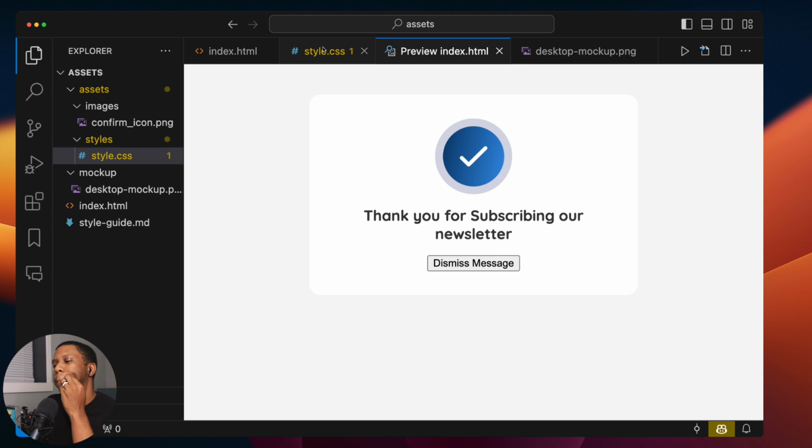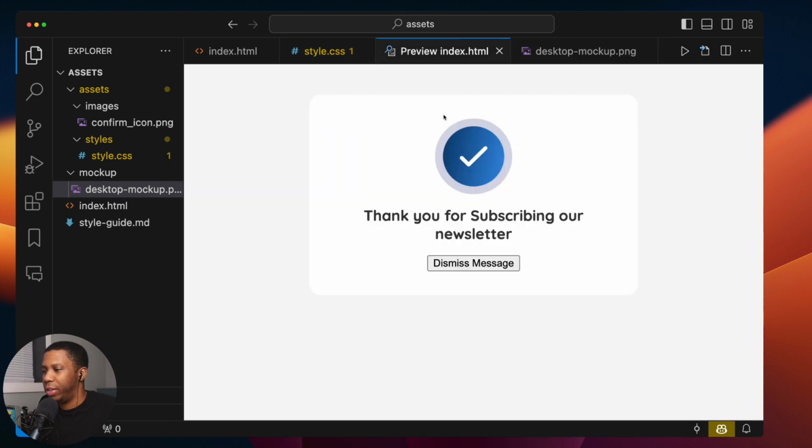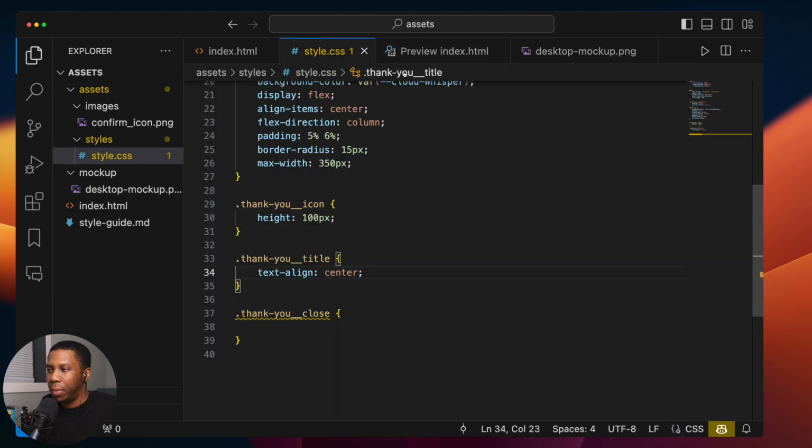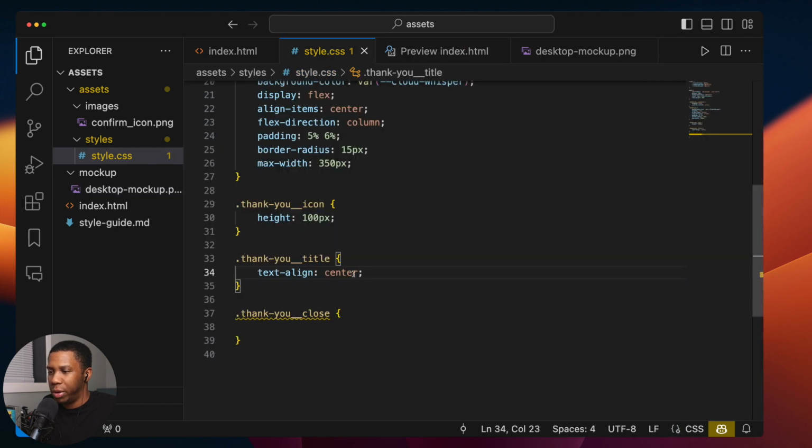Looks good. And then from there, we need to change the weight of our text. We're probably also going to need to change the size, since it is a little bit on the big side.